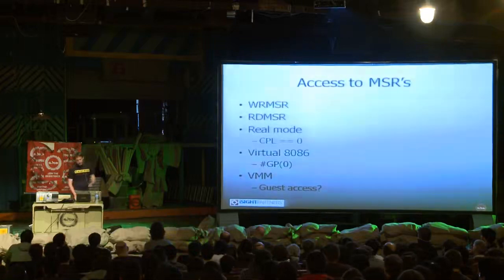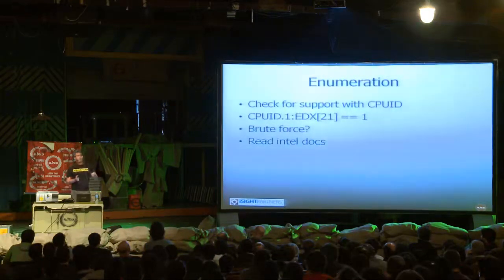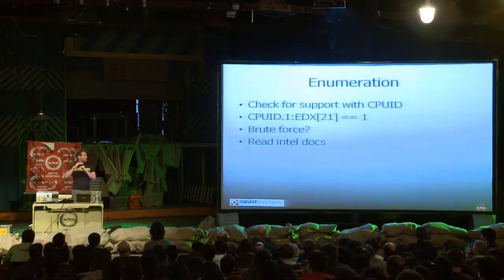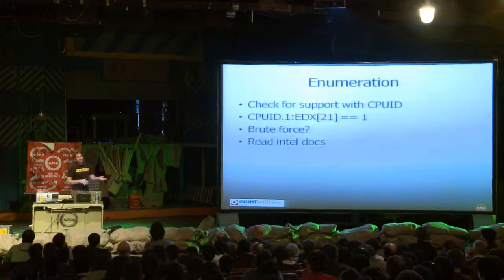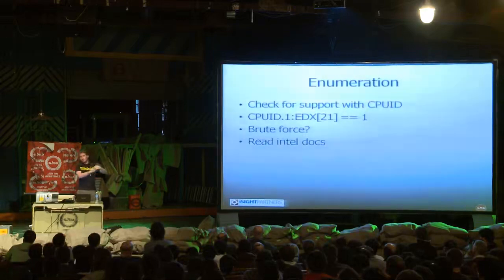So this is just in case you haven't heard of these instructions, here they are. I'm not going to tell you how to actually call them or what registers are used to pass information to them. You can look that up. There are a ton of MSRs, a ton of these awesome features to turn on and off, play with, etc. And how do you know what they are? Intel has loads of documentation describing the MSRs that they use in their instruction sets. AMD, not so much. But it's tough because Intel doesn't come out and say, here are all the MSRs, here's how they've changed, here's the address space we'll use for certain MSRs.